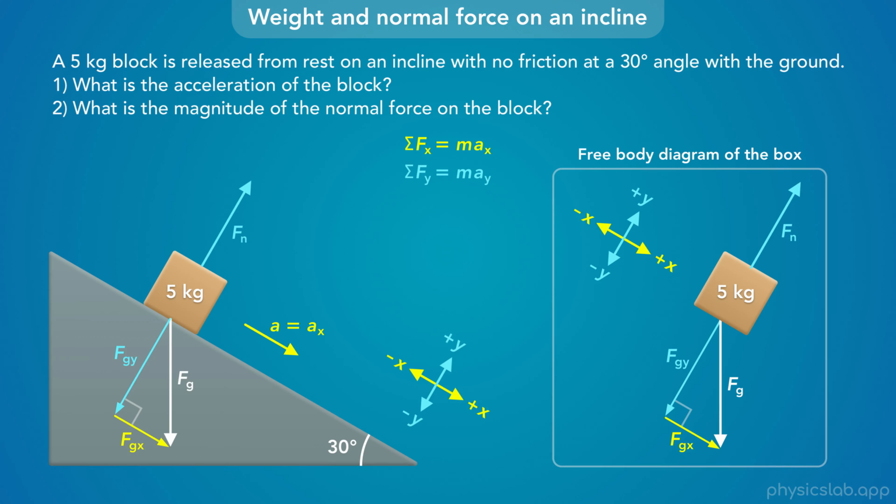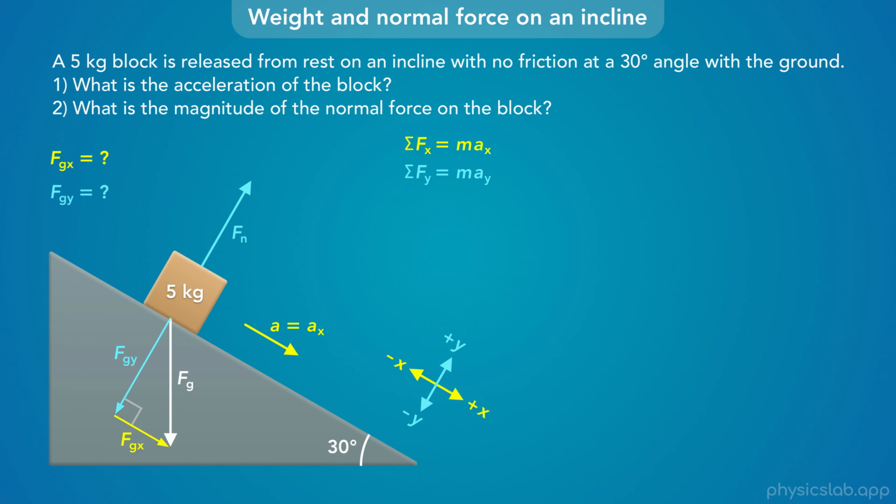Normally, we would draw a free body diagram of the box with no other objects or surfaces, but for incline problems, it usually helps to include the incline in the picture. That's because the next step is to write out how the components of the weight force, Fgx and Fgy, are related to Fg. Remember that we use right triangle trig, usually sine and cosine, to find the components of a vector. But what are the angles inside this right triangle? We're told that the angle between the incline and the ground is 30 degrees, but how does that translate to the angles in this triangle? We just need to do some geometry.